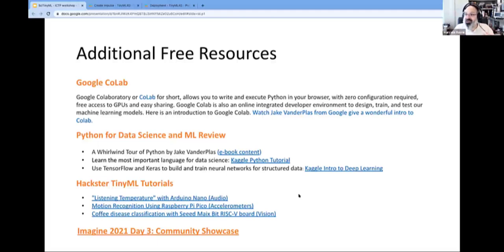And last but not least, today is the 30th day of Imagine 2021, an event from Edge Impulse. All day today, I see they start in 1 or 2 hours. There are a lot of very good presentations, including a panel with Professor Vijay from Harvard, people from Edge Impulse, people from industry, from Hackster. They will show several projects with TinyML. It will be 4 or 5 hours of very nice presentations, much better than mine here. I suggest you guys go there. If not today, at least enter the link that's here in the presentation.